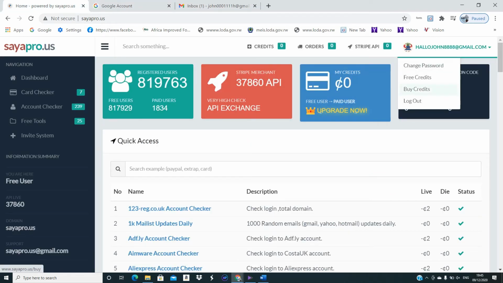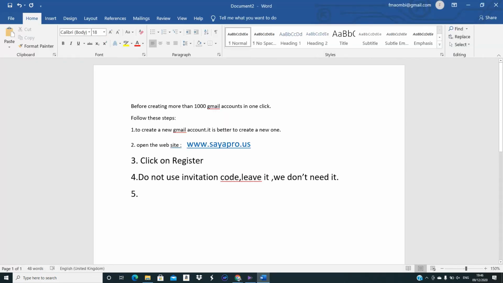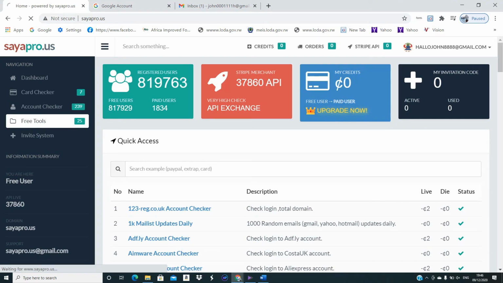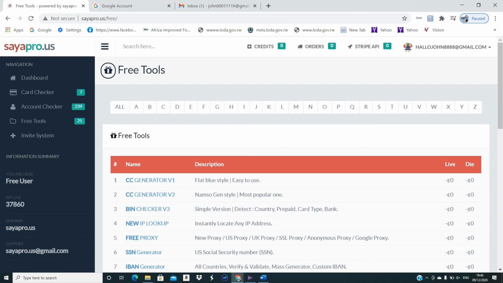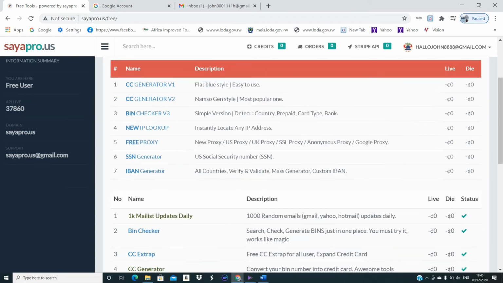Now, it is free tools. You go to the left side, free tools. You click. Okay, the page is giving us those options. Good. Now we go down.